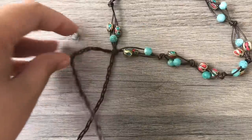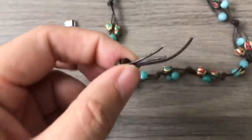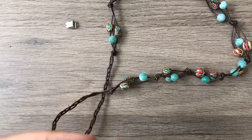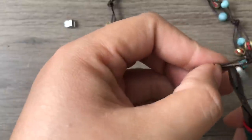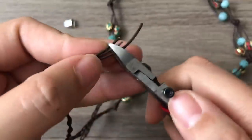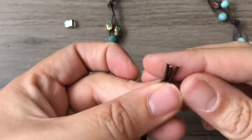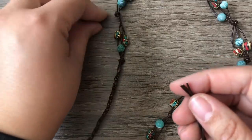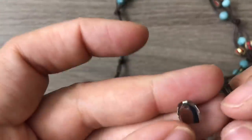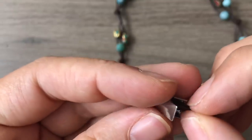Or you could just tie, if you had a long enough end, tie this around a jump ring, and then you'd be good to go. So I'm going to cut this in equal lengths. Okay, so they're all the same across. These, I don't know where they came from. I don't remember where I purchased these. These might have come in a stash box or something.